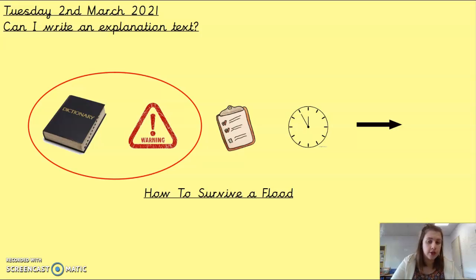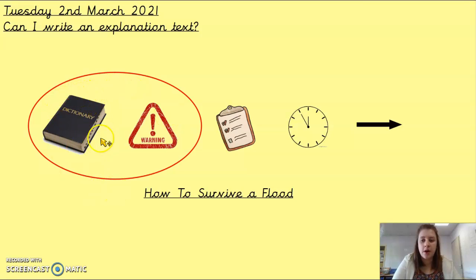So like usual, what we're going to do is split it up into sections over the next 2 days. So you're going to write a bit each day, make sure that you've checked it, and then by the end of the sessions, you will have one completed explanation text. So like we did last week when we did our guided one, we are going to start with the first 2 shapes. Now, hopefully you can remember from yesterday.